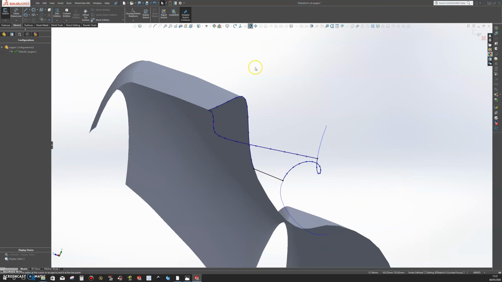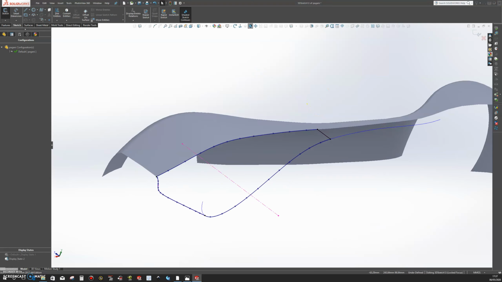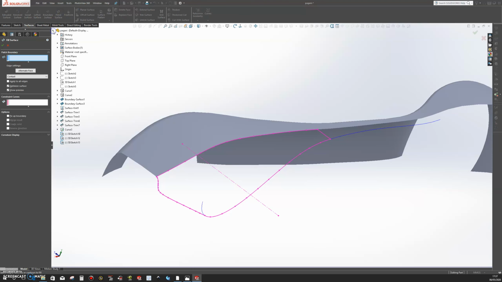Okay, and then what we're going to do is exit the sketch, and we're going to come in here. It says surfaces, and I'm going to fill surface, and then we're going to choose the 3D sketch from the flyout menu, not the feature tree.